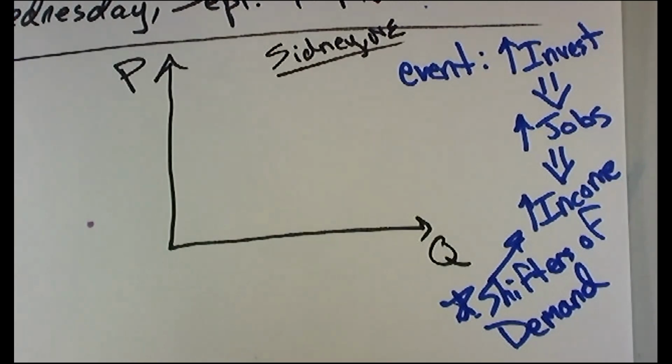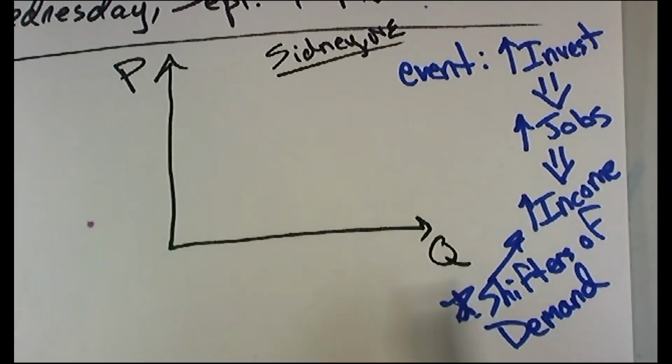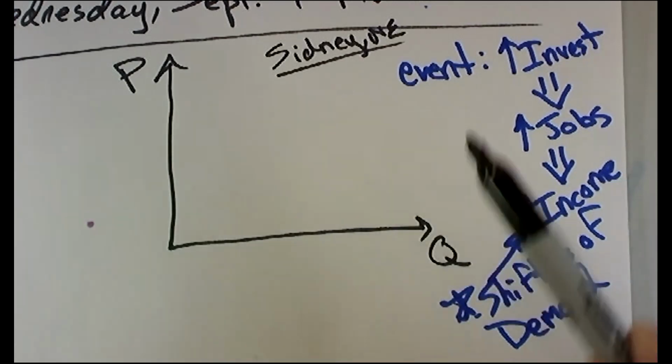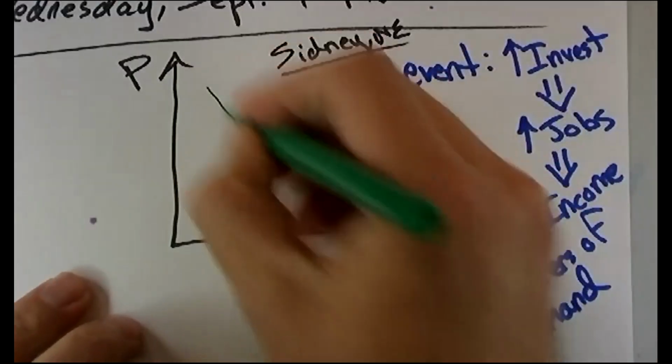But some of you were having trouble with the whole notion of a shift in general. I got a lot of demand curves on their own or supply curves on their own. Remember, we have to put it all together, because at the end of the day, we're trying to figure out what's happening with the price and with the quantity. If we only have the supply or the demand curve, we're only going to have half of that equation. So let's put that demand curve in there.